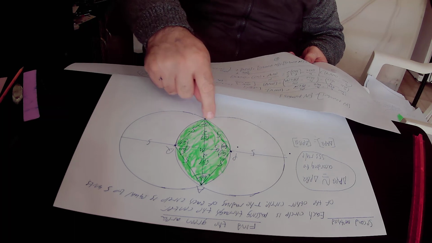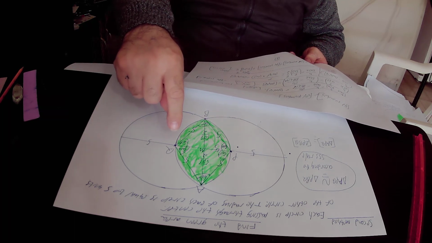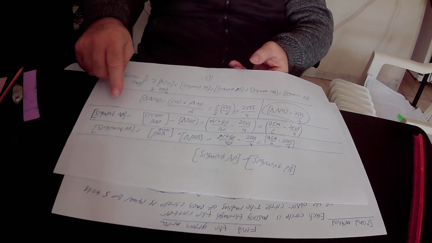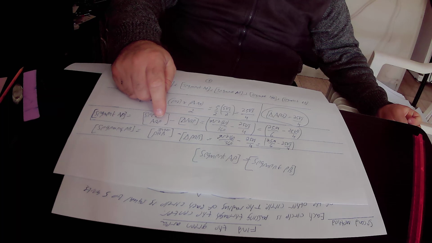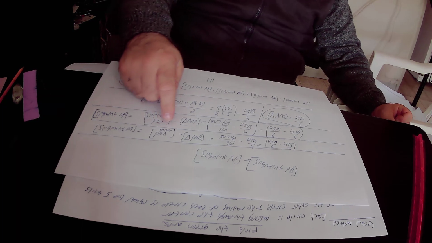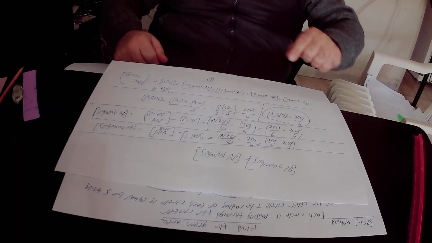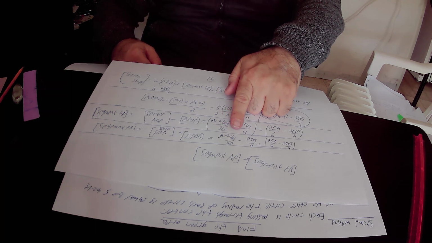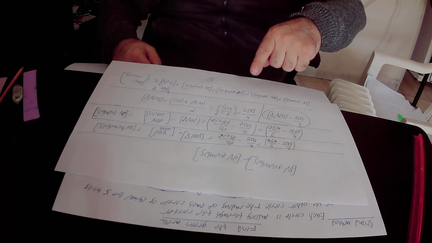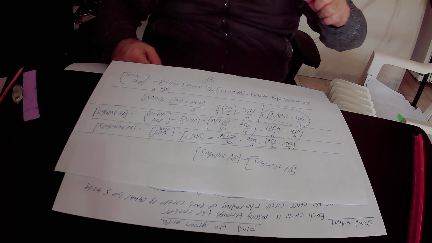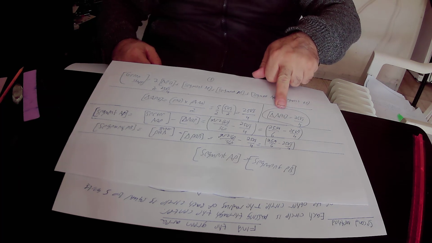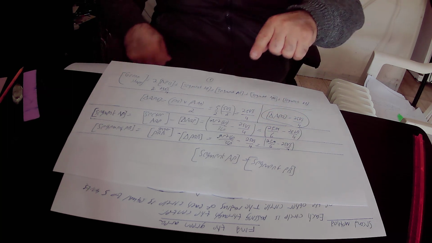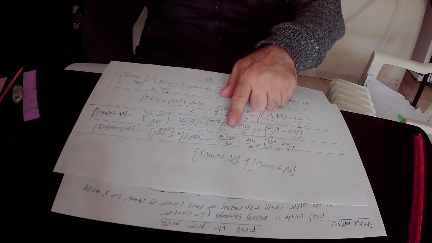The area of segment PB will be equal to the area of sector PQB minus the area of triangle PQB. The area of sector PQB is pi r squared times 60 degrees over 360 degrees. And the area of triangle PQB is equal to the area of triangle PQA, therefore it equals 25 times square root of 3 over 4, and r equals 5, so r squared is 25.